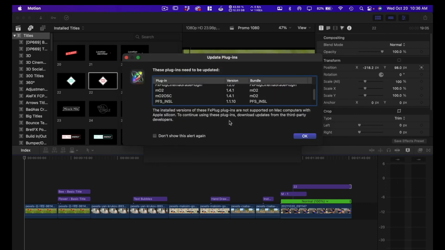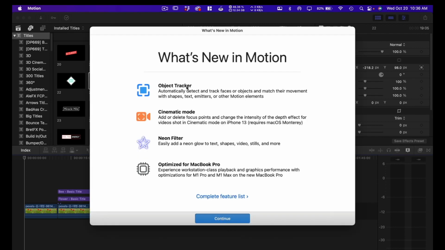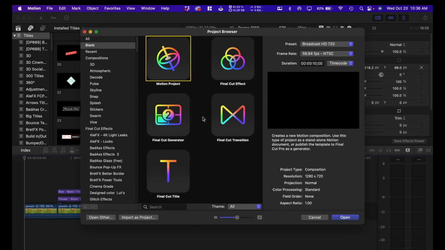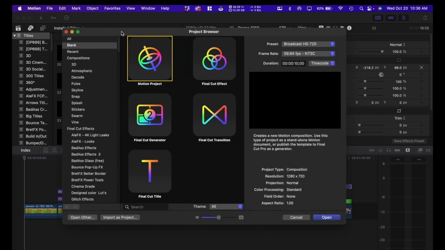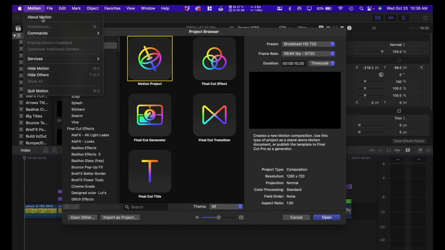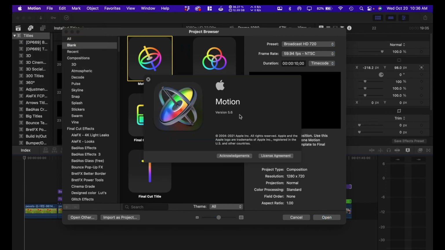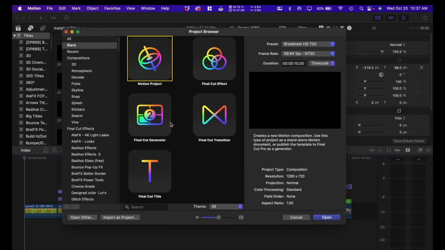Now the new version of Motion, you can see here that it says object tracking, cinema mode, for the new iPhone 13s. So this version of Motion is 5.6. And like I said, if you're doing a project here in Motion and you're utilizing motion tracking, there are a lot more features built into Motion for motion tracking than it is in Final Cut.